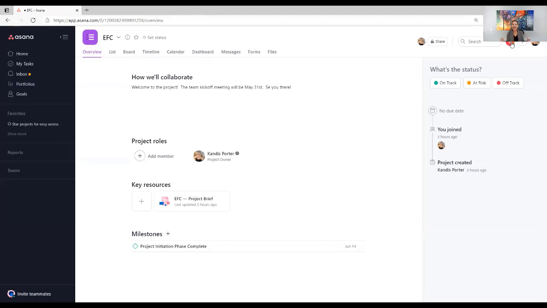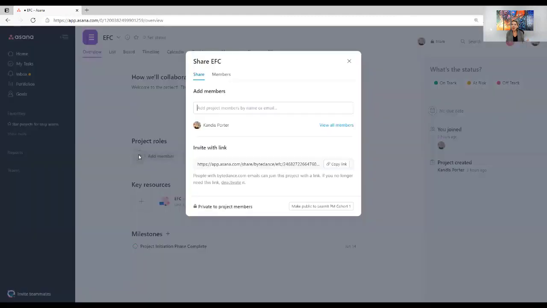I, of course, would assign resources if this were a real project and I was wrapping it up. For the sake of today, I didn't. I would assign my resources. Before doing that, you can add project roles here. So I can add a member simply by clicking right here and inviting people. If I've already got them in Asana or linked up on other projects, I could simply type their name, or I could send them an invite via email to join. So if I wanted to share my project, I'd come to the overview page, project roles, and start inviting people.